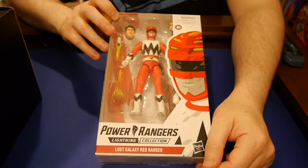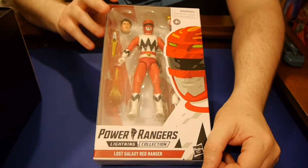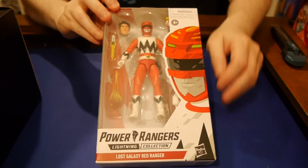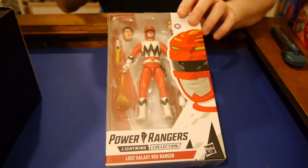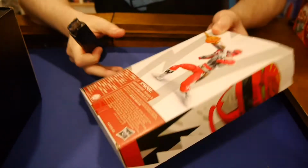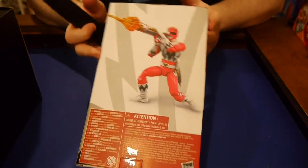I'm Brett. In my hands is the Power Rangers Lightning Collection Lost Galaxy Red Ranger from Hasbro. They hooked us up with a copy to show off to promote their upcoming Hasbro Pulse Fan Fest that's taking place this Friday. So going into this, I just first want to say I really don't know much about the Power Rangers at all, but I gotta tell you, that's kind of a badass pose and figure in the back.